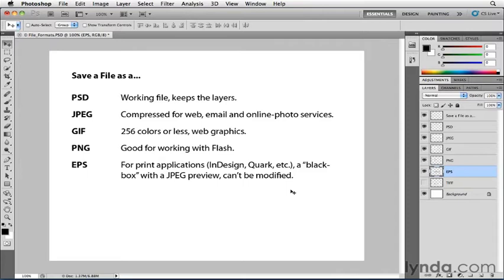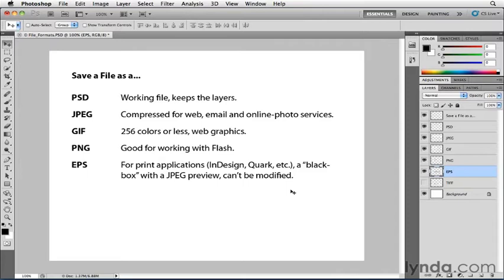A lot of production artists like this file format because they're protected. A designer can accidentally assign a spot color to it, for instance. That color information needs to be baked into the EPS as you actually save it out. So when you place an EPS in these other products, again, you're actually just making a reference to the EPS file that's sitting on disk. What you're actually seeing in that application that you place it into is that preview image, just so it can be represented during design time.